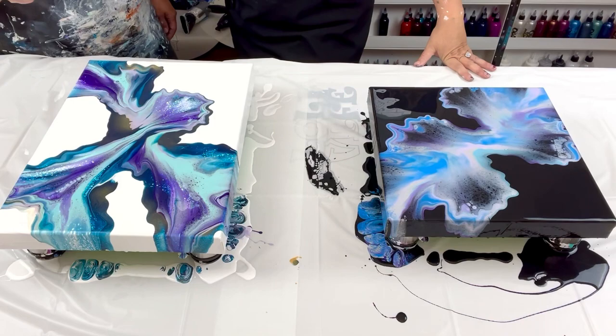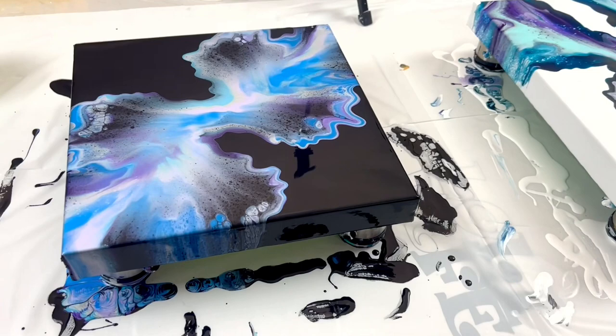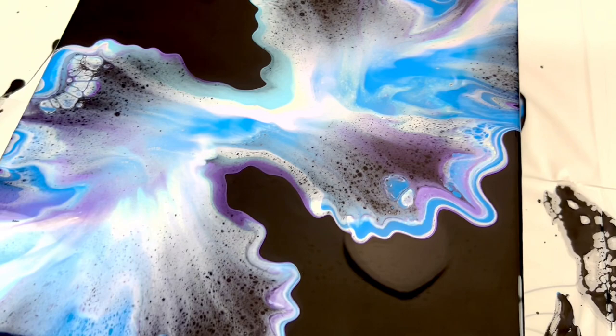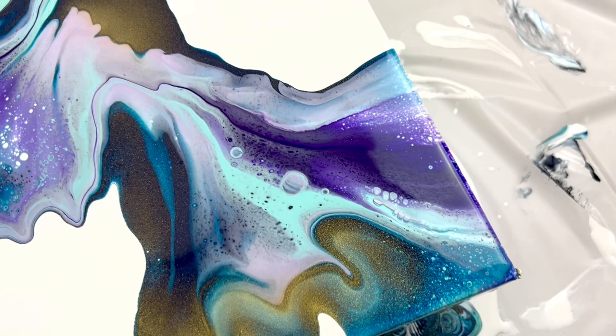All right, everybody. We're going to show you guys the close up. Let's start with this. So pretty. Super simple. It doesn't look like much now, but because they're all Arteza pearls, when this dries, it's going to shimmer like crazy. Now, let's see Lisa's masterpiece here. I've only done a few, and some have been horrible. So obviously this is the best one.